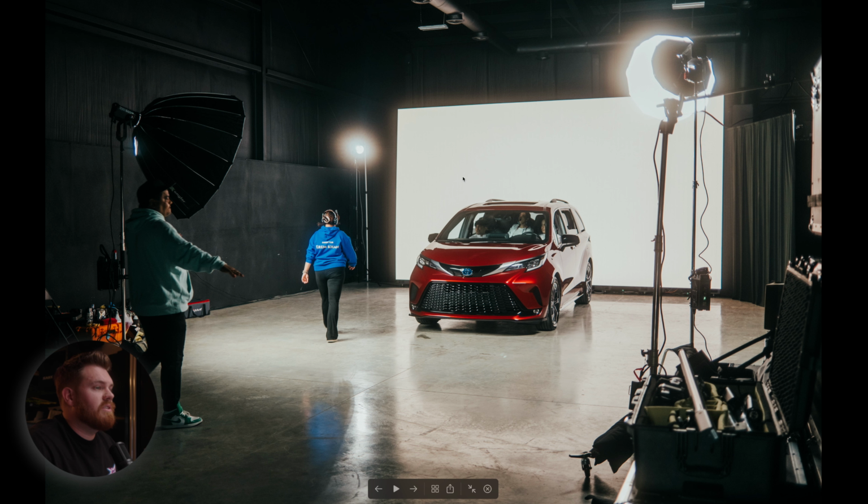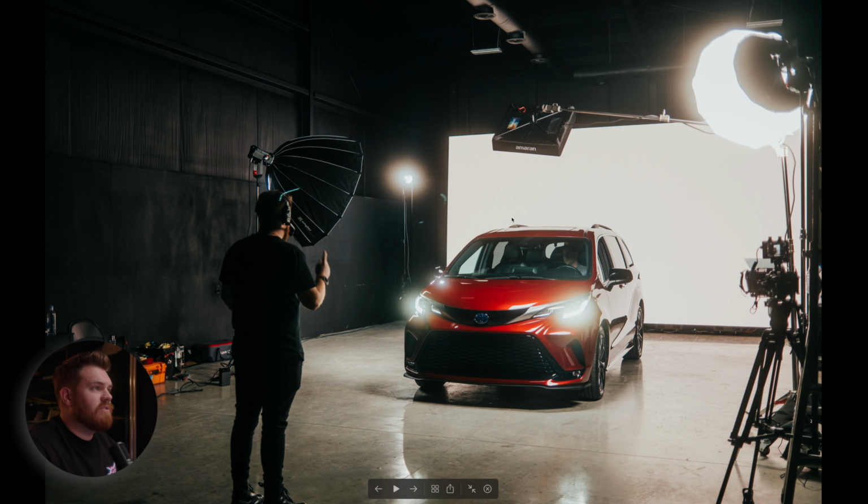With the studio, the LED wall was able to have the white background, and I even think this was at maybe 10% brightness. And so for the lighting, I came in and brought my Aperture 600C, my Aperture 600X, and then my Aperture 300D here in the background. In this behind the scenes photo, you'll actually see that I put an Amaran F22 up there. And so Phil here is moving the vehicle out of the shot because we're going to have separate dance moves without the vehicle in it.